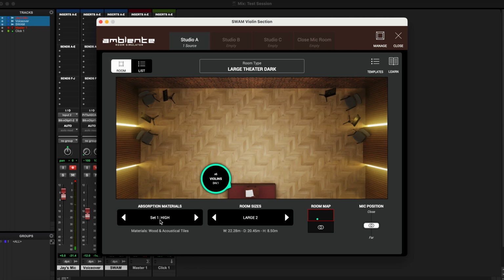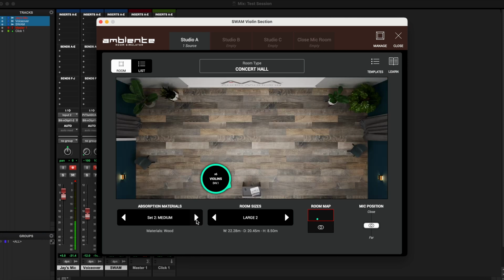Set 1, high. And it's now set to set 1 high. I'm going to go VO right arrow. Right button absorption materials button. And if I press enter here, it will also change the value. And I'm going to go VO left to the parameter to hear the value. Set to medium. So one more time, to change the value, when you're on the parameter itself, you can go VO left or VO right.